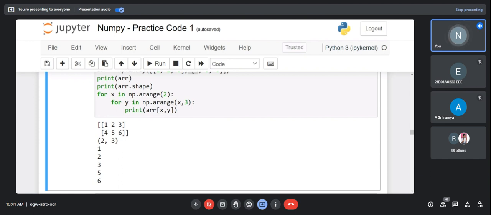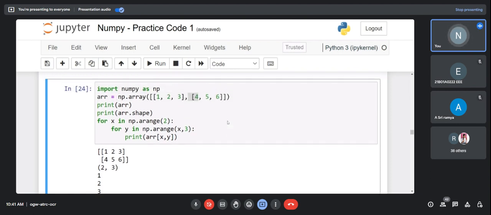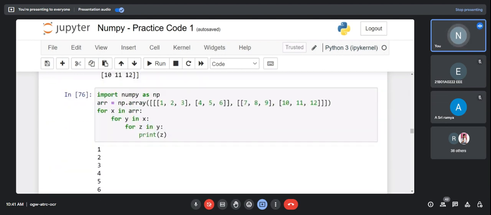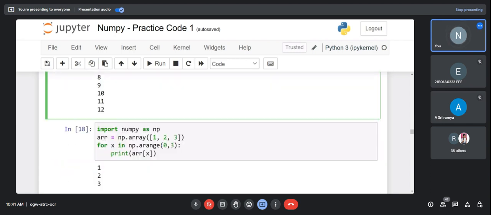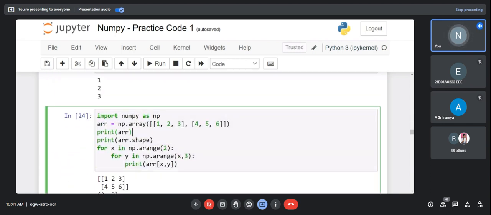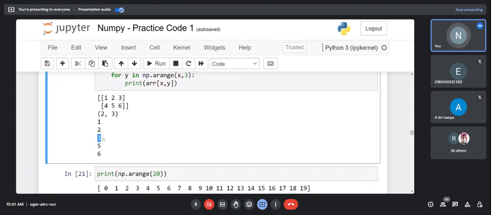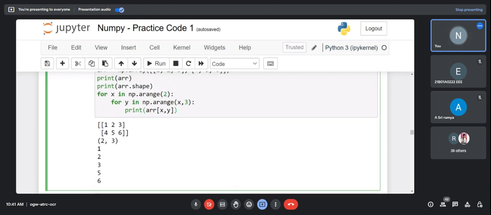But I created a logic, and right now I did a code in front of you, and this is something happening which I'm expecting. So I first found the shape, and then I put the values here and created it using arange. This can be done in this format also, and it can be done with this also. But you need to find the reason why 4 is not printed here. It printed all other values, but 4 is not printed. As per my logic, the logic which we have used, its index position should also be covered here.